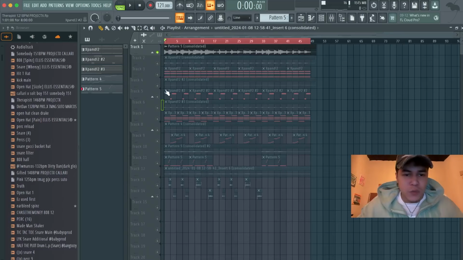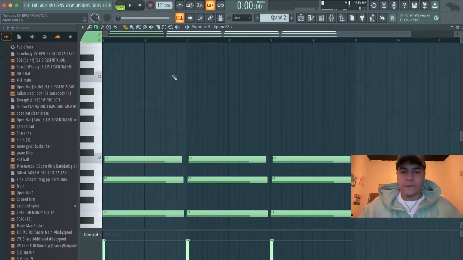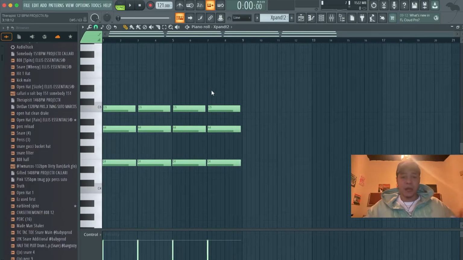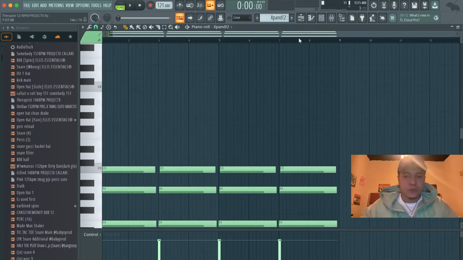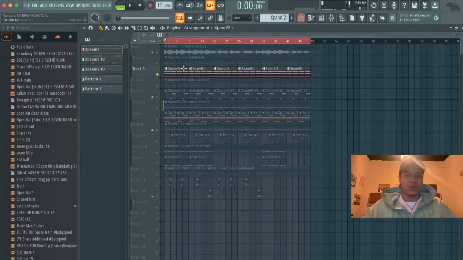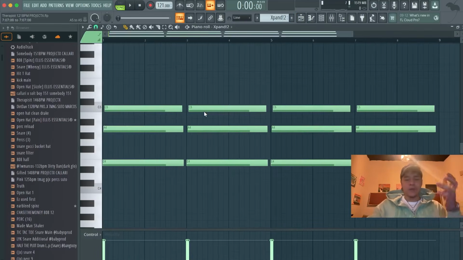So let's get straight into it. This first sound, unfortunately, I can't play this. I don't have Expand on my laptop, but I still have the MIDI, and I got the consolidated version too. So this is what it sounds like, okay? This is the first sound that I started with. Very simple chords. I damn near probably did this on my laptop keyboard.